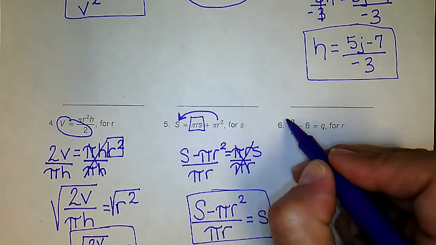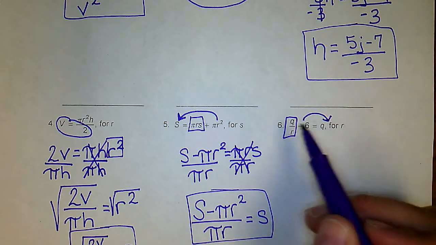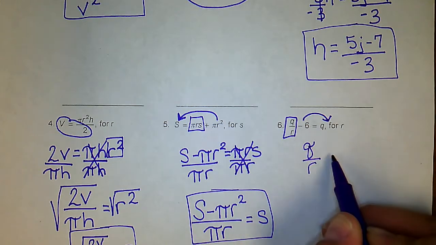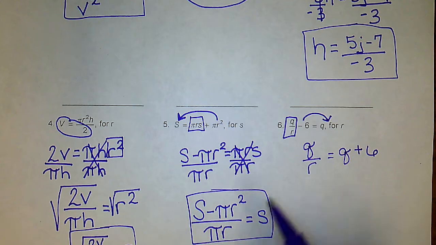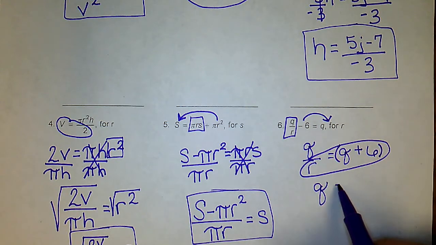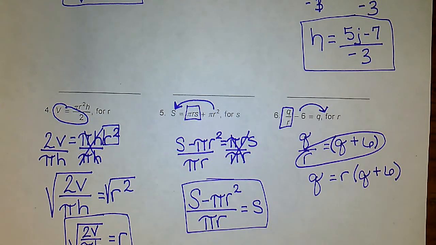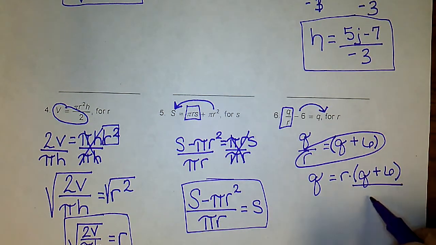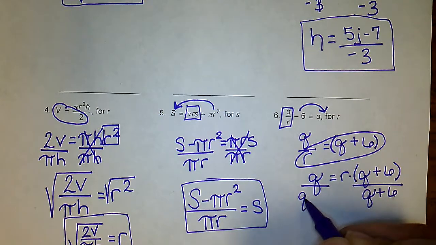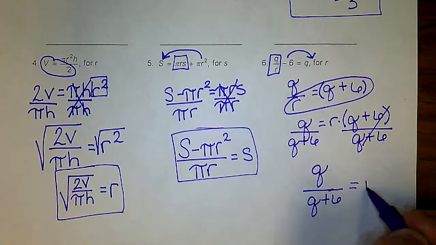And then finally, number 6, I'm trying to solve for the r. So this negative 6 needs to start off and move to the other side. So since it was negative on the left, when I move it to the right, it will become positive. I want to get the r out of the denominator. So I'm going to again swoop it around and multiply it by that q plus 6. Now that q plus 6, I'm keeping it grouped together. So I'm not actually doing the math. I'm just showing that I would be multiplying by the q plus 6. These are now being multiplied. To break that multiplication, we need to use division. So q divided by q plus 6 gives me my answer of r.